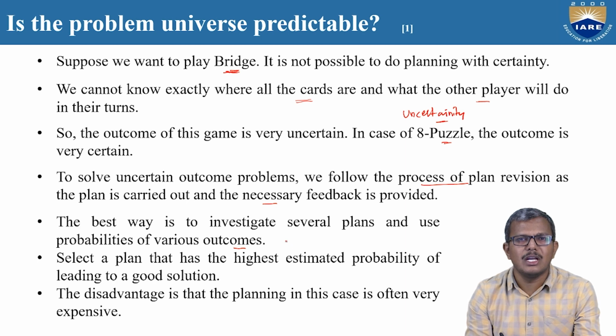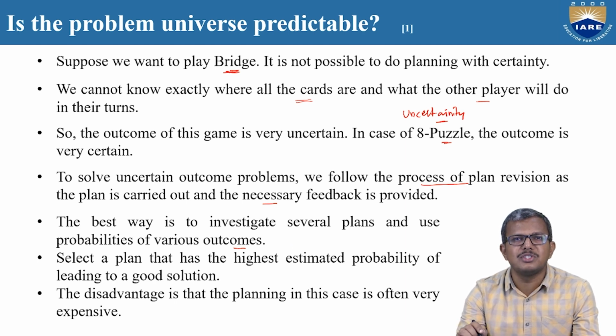Means what we are doing, we are not just trying to get one solution for the problem. We are trying to get different possible solutions for a single problem. For each of them, we are going to give some probabilistic value. Based upon the probabilistic value, the solution with the higher value is the best solution to make use of.